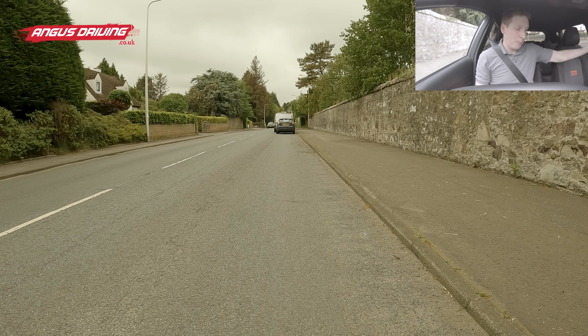But again, you could have a bus or something coming through there. You might be able to go in and go to there. It depends what the setup is. And then I'm checking mirror, just as I come back. Smooth braking, clutch down into first, and I'm just stopping here, so I've got plenty of room to get back out. When it goes green, again, I'll be checking that mirror, because I'll have to steer out for the traffic lights. I'm just checking that no one is coming around me. The mirror looks good, so I'm going to move out. And past we go, making sure I don't go over 20 at the moment.